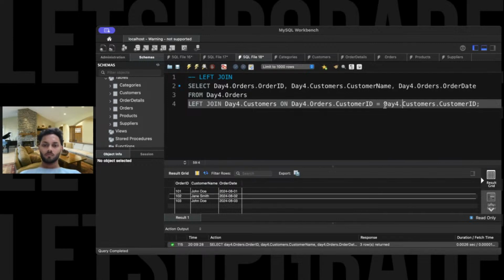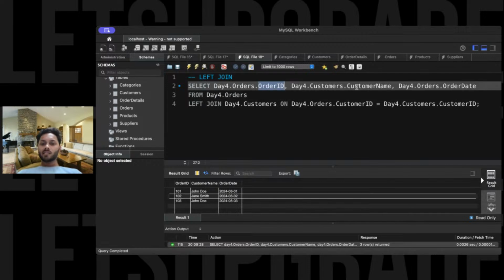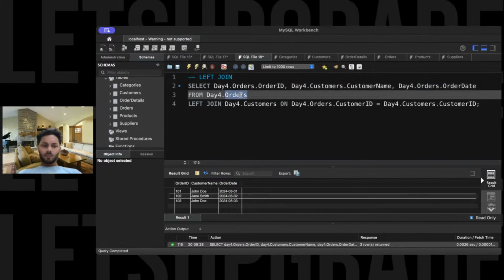Now just see this thing. What we are doing: select orders.order_id, order id we are selecting from the orders table. Customer name we are selecting from the customers table. Order date we are selecting from the orders table. And what we are doing is merging it.